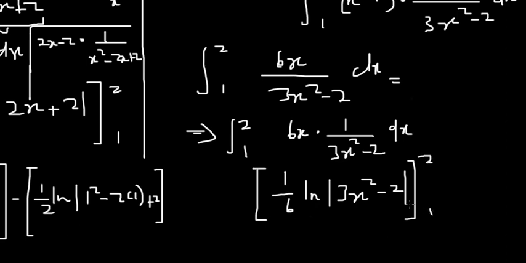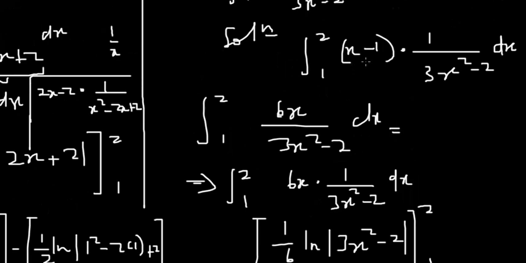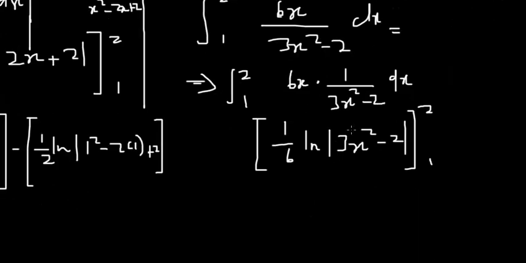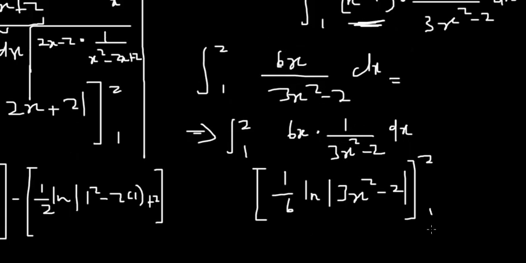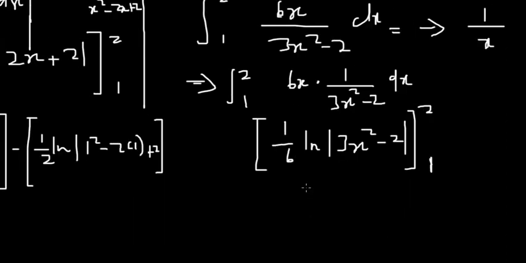Introduce your limits. That's why initially I stated that you just have to ignore this expression, and then concentrate on what is given in the form of the expression 1 over x. So this expression is given in the form of 1 over x, but this x is our 3x squared minus 2. This is very simple and straightforward.